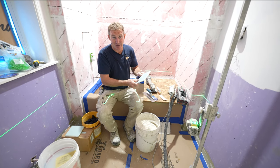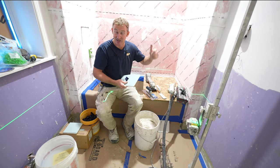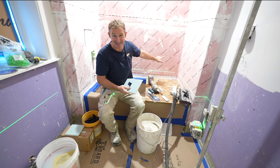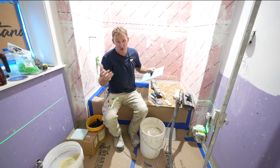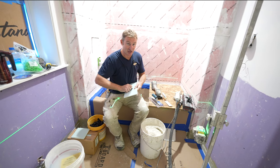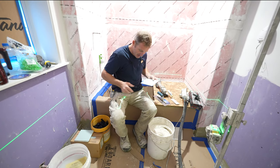If you try to do this without it, you can certainly get a flat wall, but you're more susceptible to having issues or having some kind of lippage. And these downlights are not forgiving when it comes to that. You'll see the shadow and you'll immediately see the unevenness on the tile. It's just all about the angle of the light hitting it, and it really makes a big difference. So we're going to be using these Tucson leveling clips. As redundant as it seems on such small tiles, it just really helps out and makes it a lot easier.